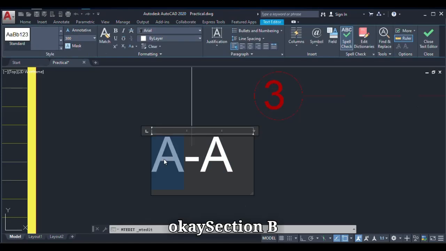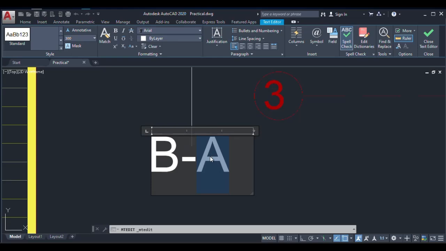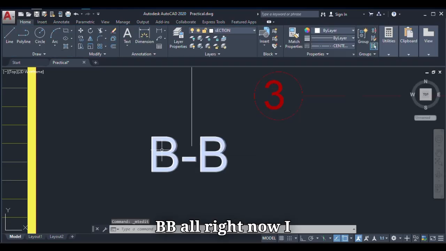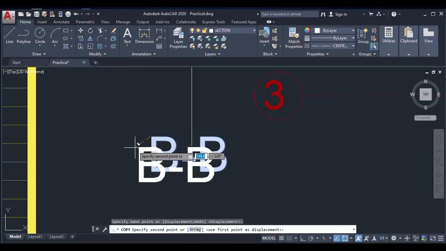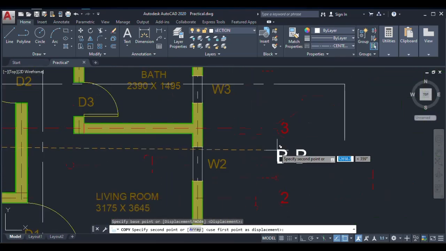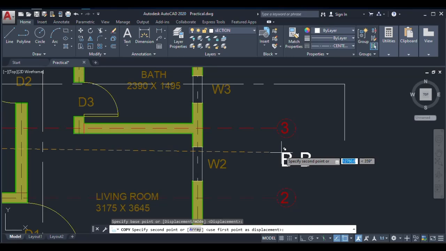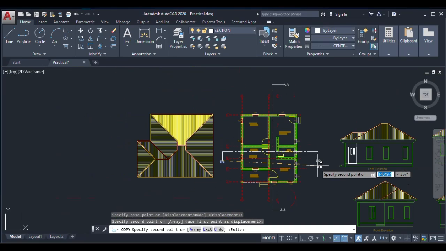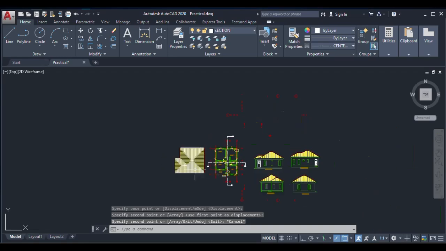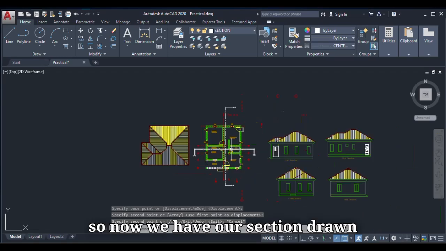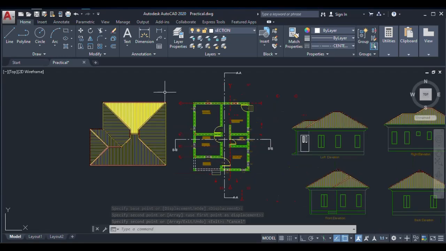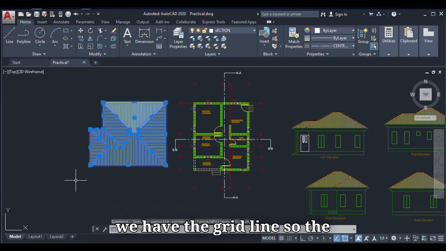Okay, section BB. All right, now I can just copy this and put it here like this. So now we have our section drawn, we have the grid line.